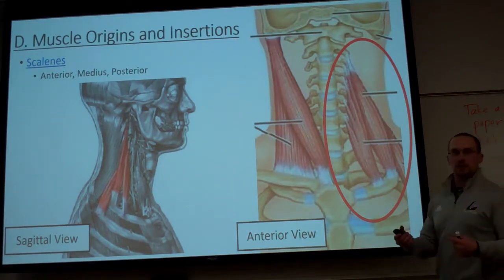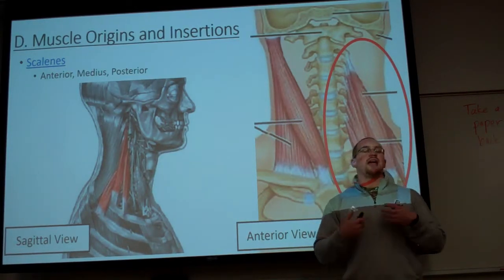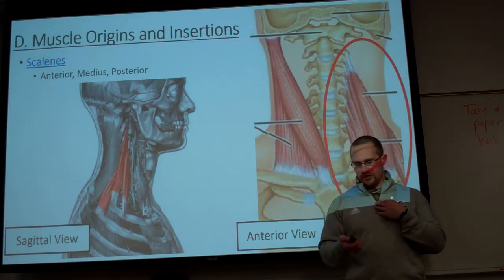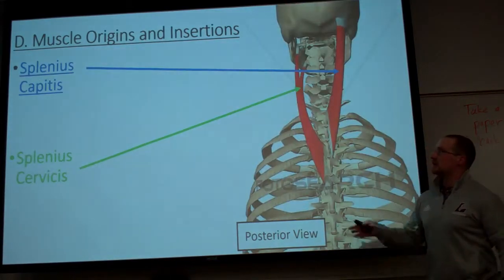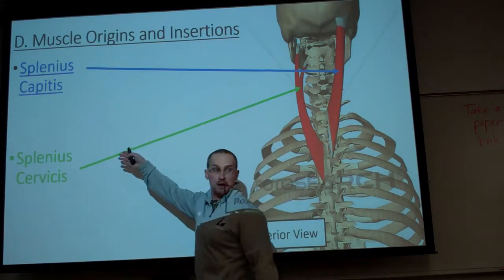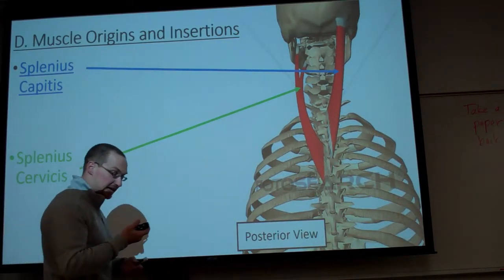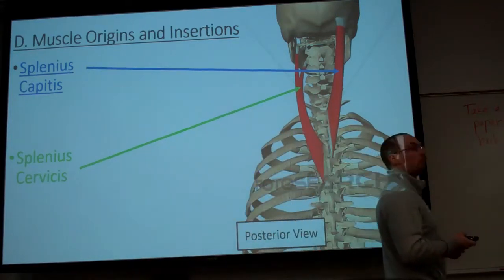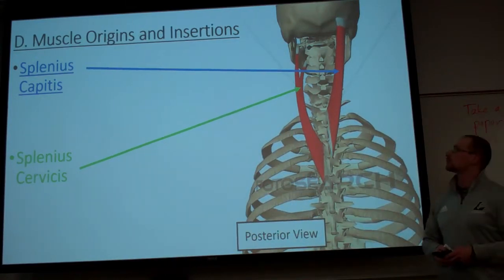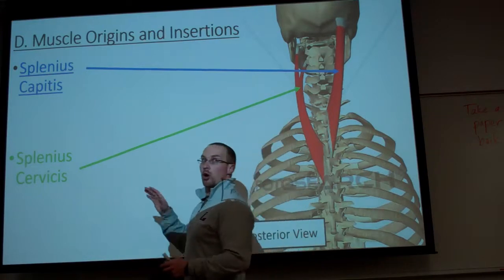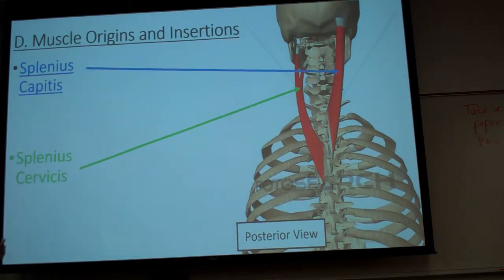So those 2 muscles here, in general, they help with neck flexion. The reason why I want to emphasize that is these next 2, the 2 splenius muscles, they help with the opposite. They help with neck extension, help bring that head up. Now the wording, again, hopefully helps you understand where these muscles are. So splenius cervicis, thinking cervical vertebrae.